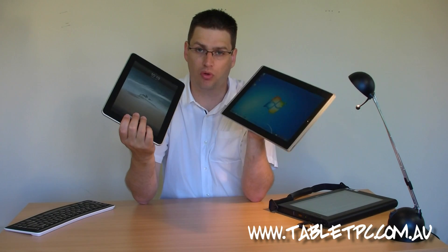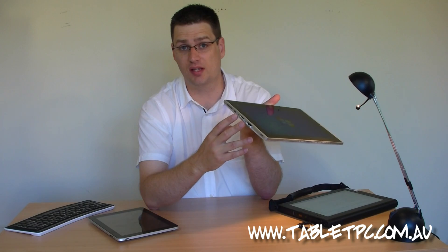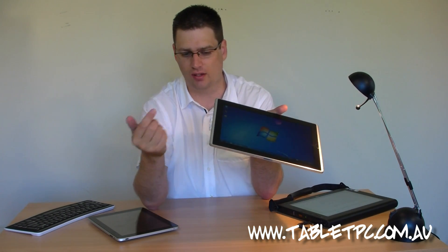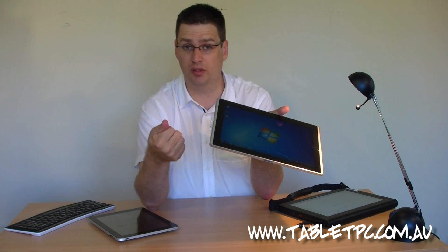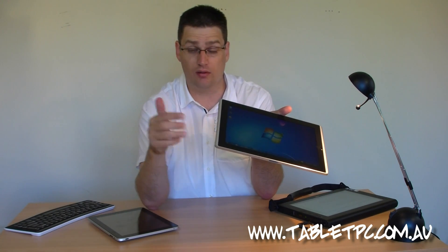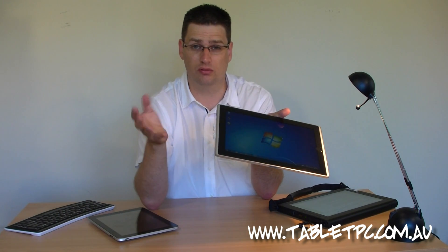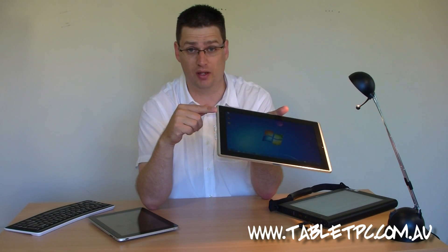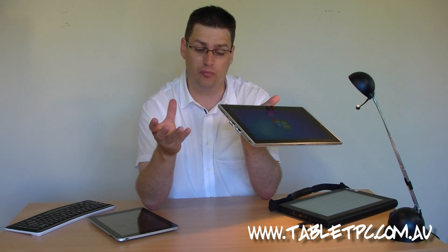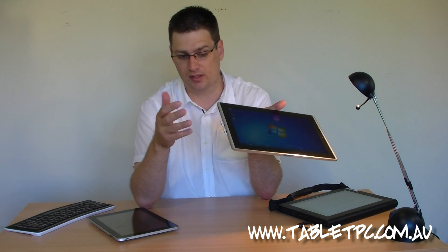Let's take a look at a couple of important distinctions that you need to make between the two devices. Because this device has two USB ports just here, and it runs Windows, you could plug any device that you want into this without any accessories. You could plug in a USB memory stick, a USB hard drive, your camera directly and download photos straight across to the device. You could plug in a printer if you wanted to, not that I suggest you do because this device is about going paperless. You could also plug in HDMI and connect that into your TV or projector, so you've got an easy way to do a demonstration or a PowerPoint presentation.